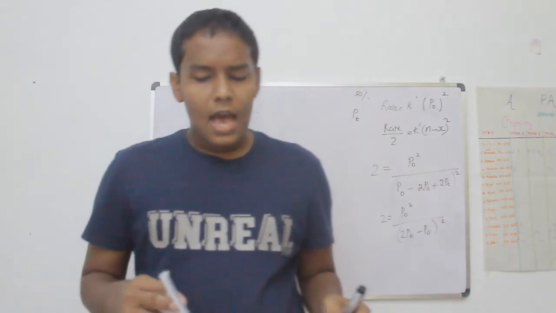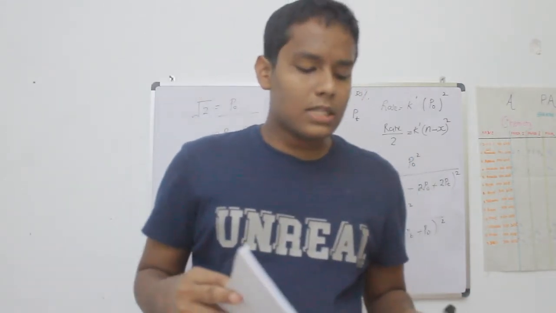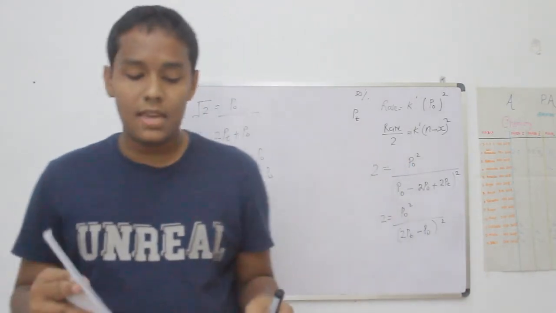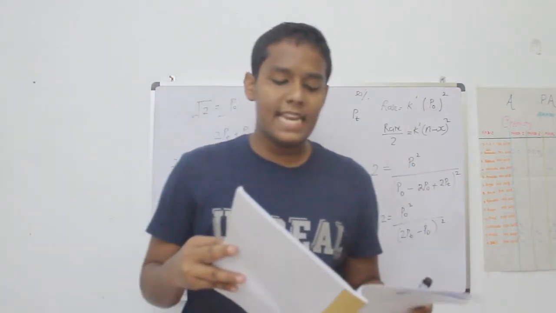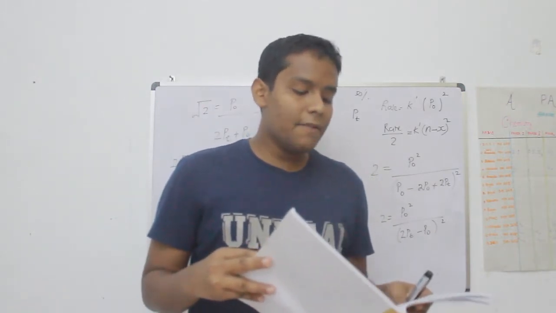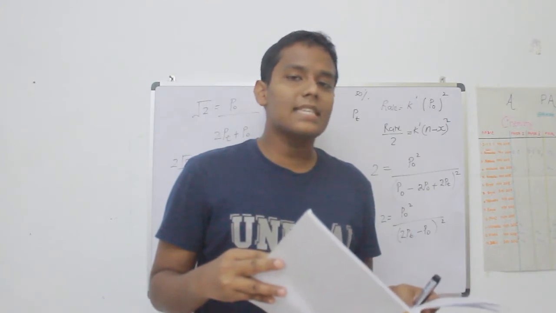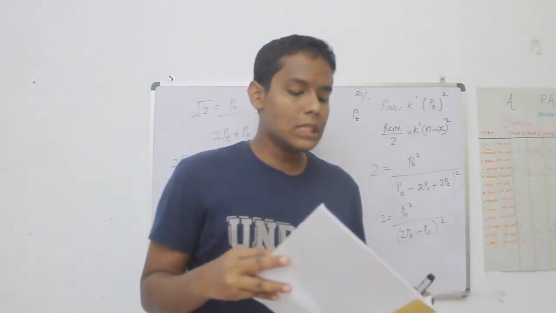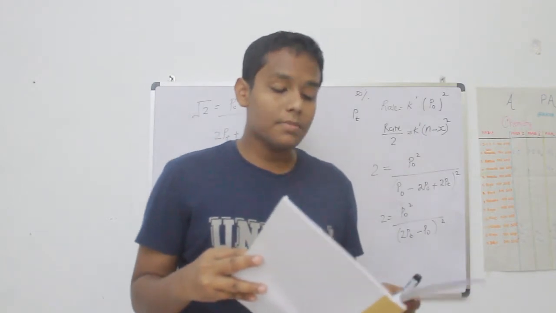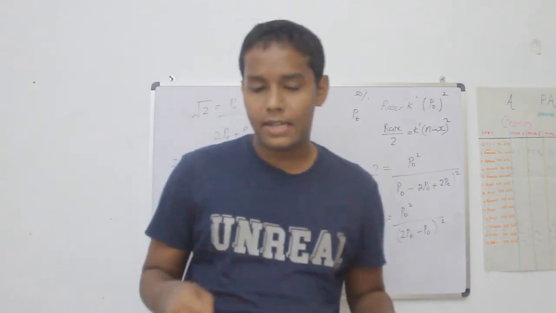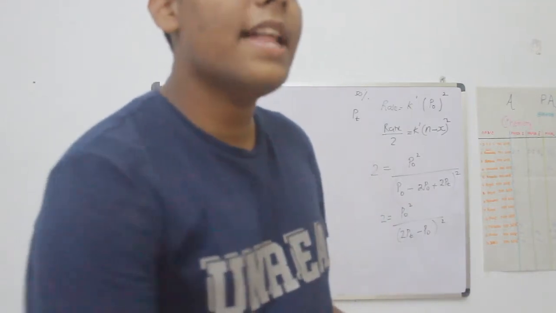15. An equimolar aqueous solution of weak acids HA and HB, of 1 mole per cubic decimeter in each acid, with pKa values of 4.7 and 5 respectively, is at equilibrium. The value of log A minus concentration divided by B minus concentration is approximately equal to. Right, we look at this.